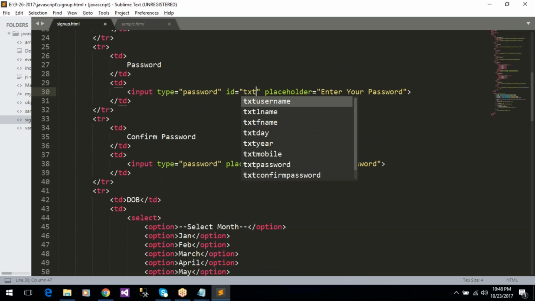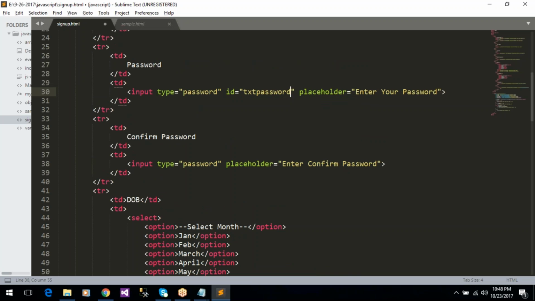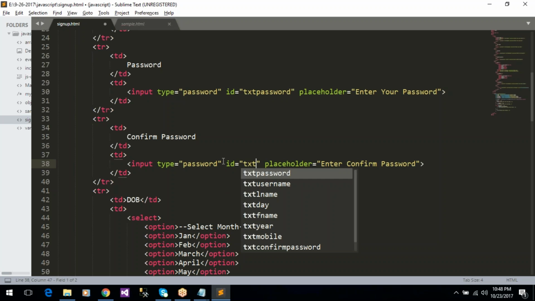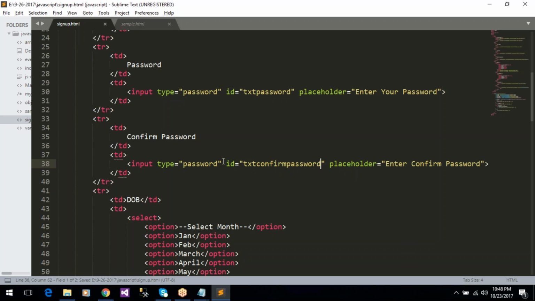The ID is txtpassword, and for confirm password it is txtconfirmpassword.